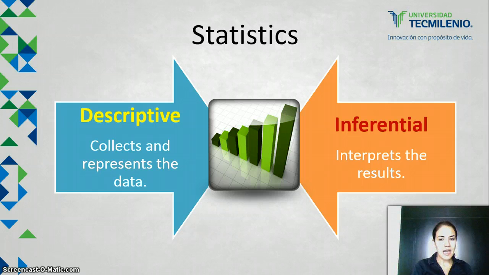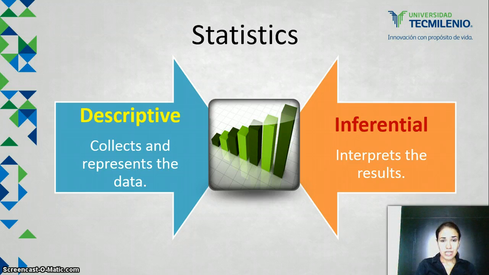So statistics usually has two main stages. The first one is the descriptive statistics. This is everything that is done with the data up to before analyzing it. So, for example, it's going out into the field, asking the questions in order to get the information, writing down the information or crossing out crosses or selecting some data or some numbers from a list of numbers that we have. Just like the INEGI people do. If you have seen these people while they are working, they usually have a piece of paper with all the information that they need to collect. This part is called descriptive statistics.